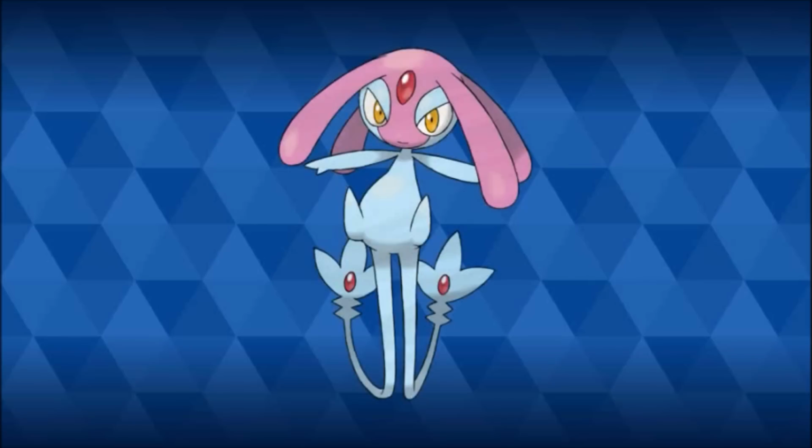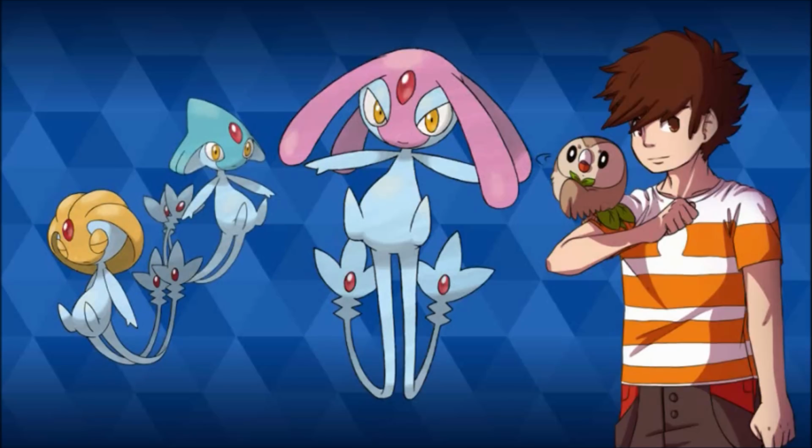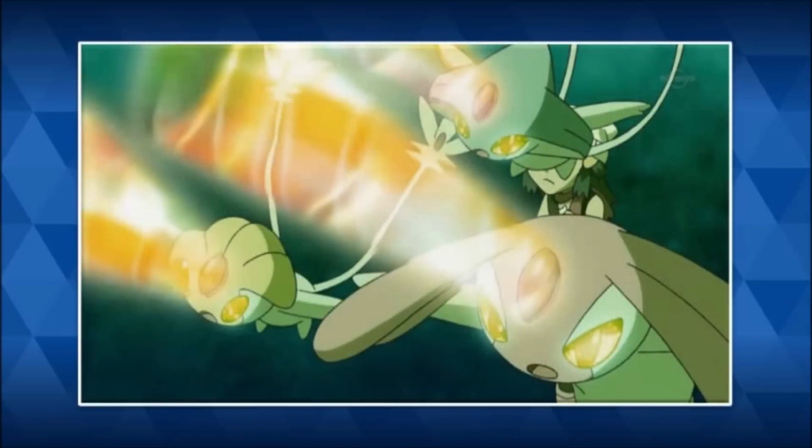Now, coming at number 2, we're going to have ourselves Mesprit, which I have to say is one of my personal favorite legendaries from the legendary trio back in Diamond and Pearl. Its signature move is Extrasensory, and it's really cool just seeing that and imagining that this thing actually has that essentially signature move.